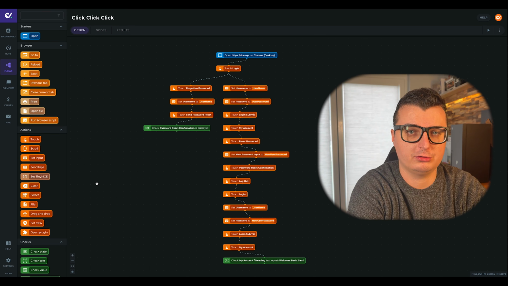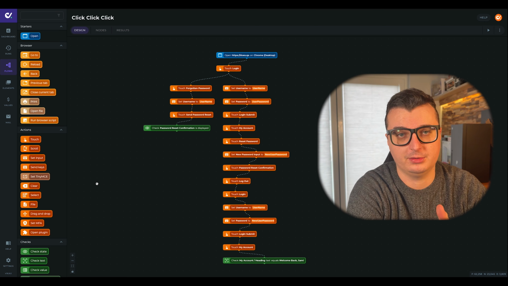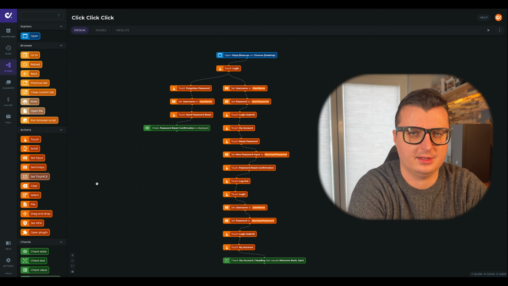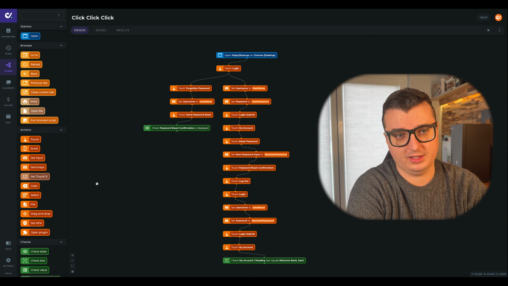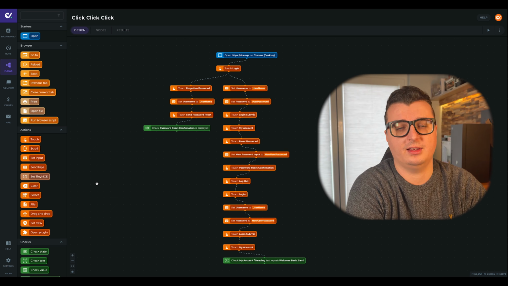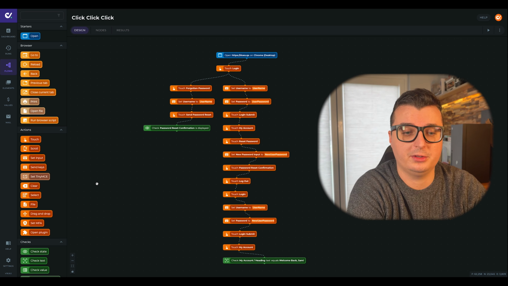This test case is extremely functional. It goes through and fills all the fields in and clicks all the buttons it needs to get to the end. There's a single assertion at the end of each branch, which is a desired end state. Now whilst this is functional, what I call this is implicit. This is implicitly going through and asserting.